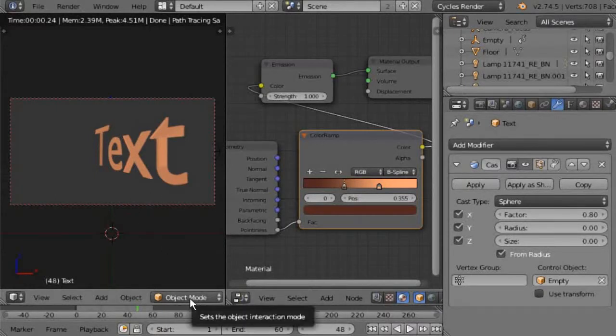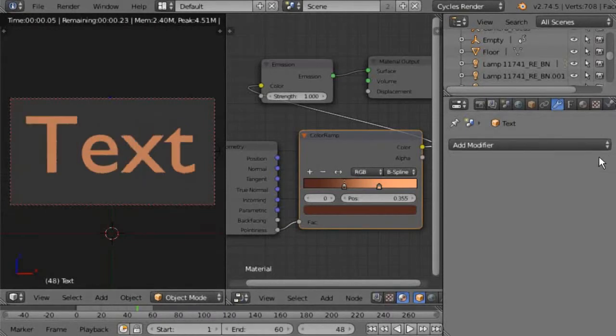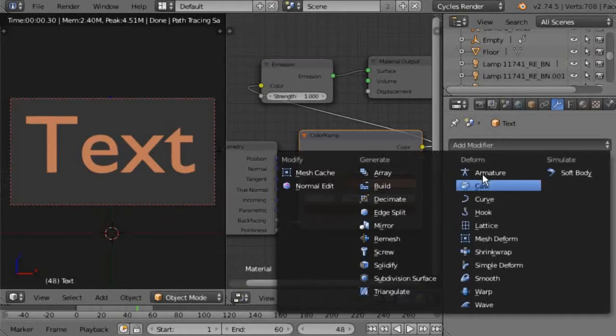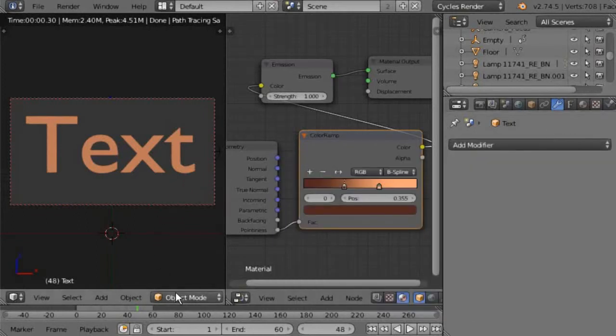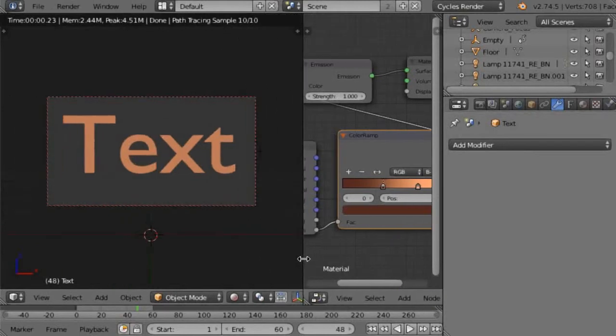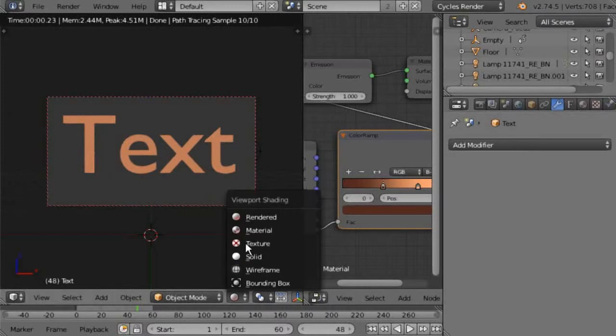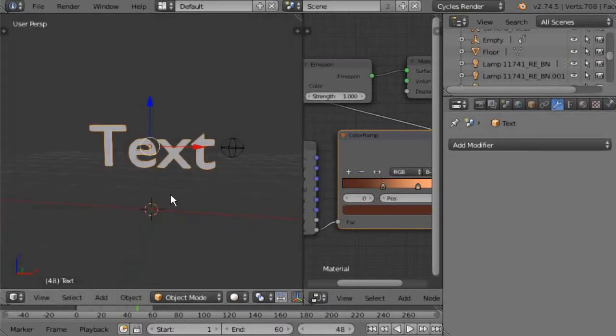We can also animate the text by other modifiers, for example, a lattice, that's also nice. Alright, I show you quickly how that works.